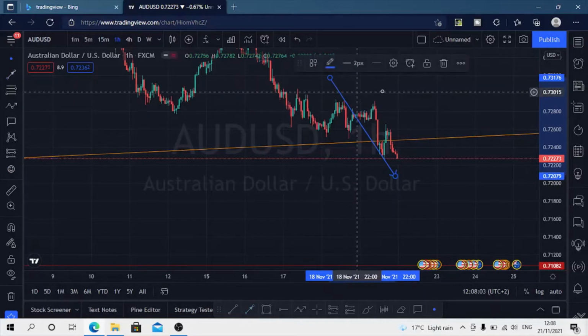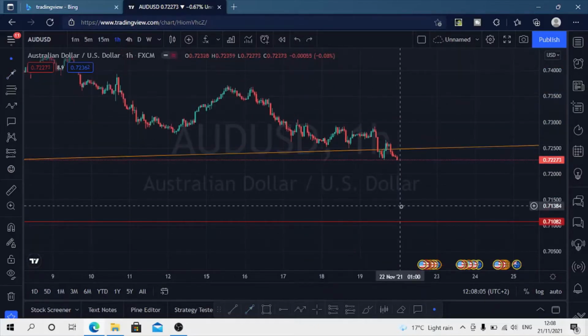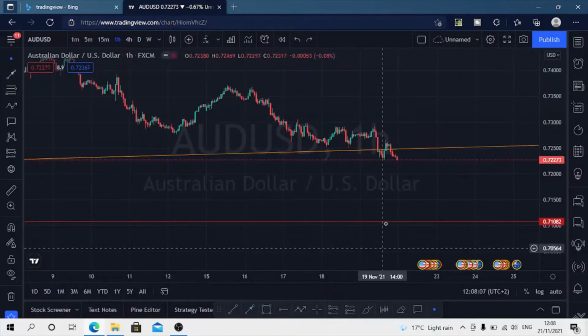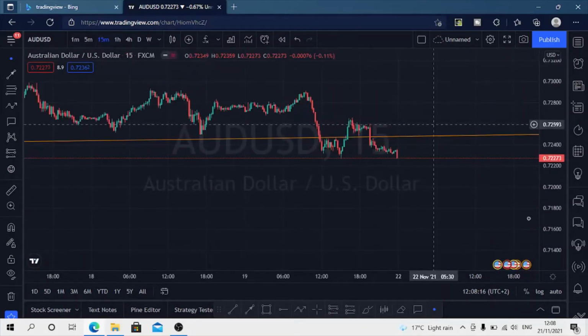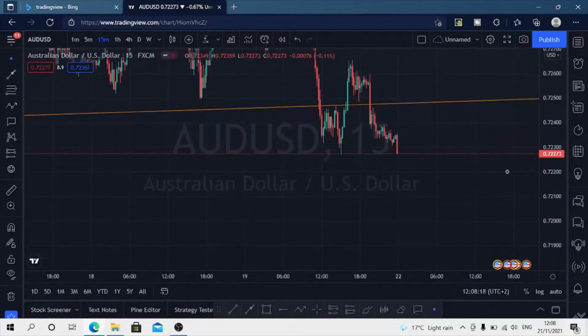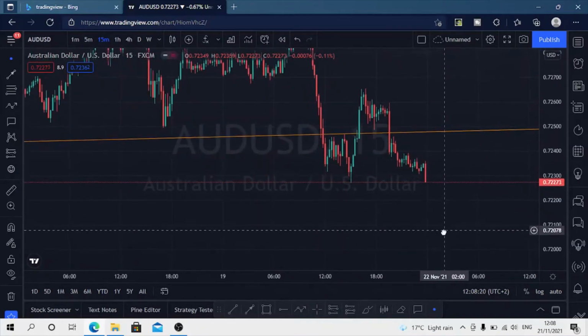Now, one thing that we noticed when price made this level right here is that it started shooting in an impulsive leg. It started impulsing, really, really impulsive. So we're gonna go to the 15 minutes so that we can see this impulse a little bit more clearly. Right, so now we're at the 15-minute.